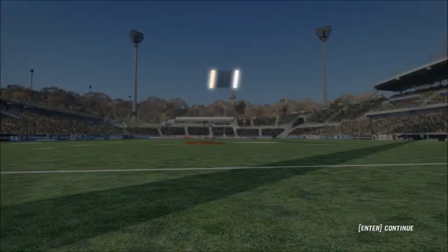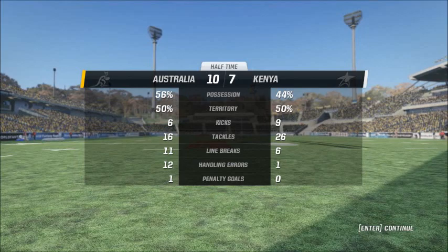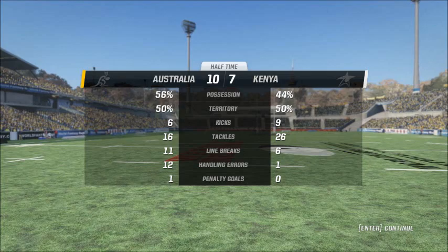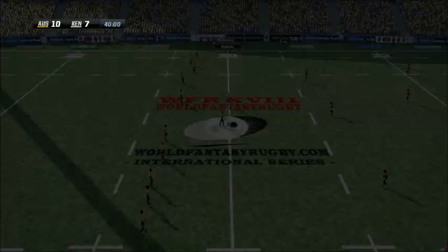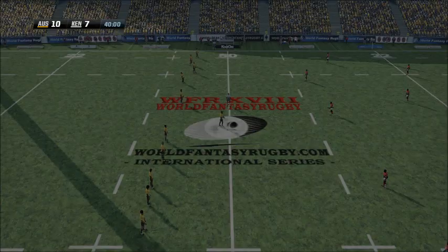It's a sell-out crowd here. The players will love coming back out of the tunnel to a huge roar. Not the tiniest of matches so far. Now we have a look at the stats — looking at the territory figures, it's pretty even really. There's been some great counter rucking so far and that's reflected in the stats. A reasonably high number of hit ups from both teams — lots of hard work being done up front.